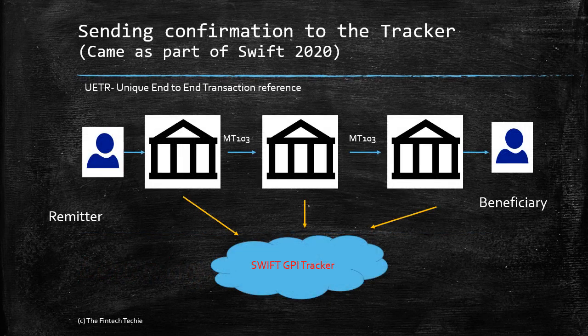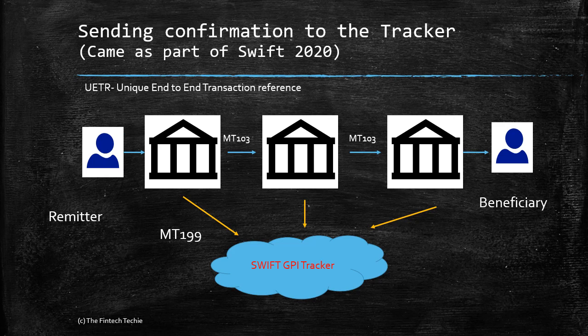In a previous video, we saw what UETR means and what it does. UETR stands for Unique End-to-End Transaction Reference Number, a unique reference for each message being delivered by any institute across the Swift network. This is akin to a courier reference number, which helps you track the delivery of your messages. It also ensures that this UETR is sent to the central GPI tracker by way of an MT199.